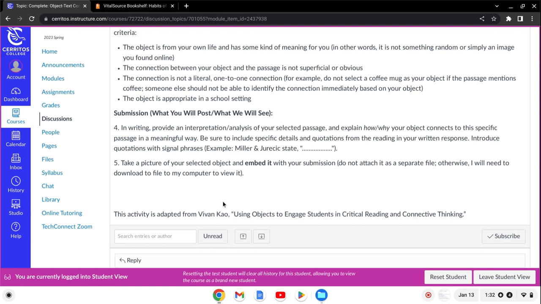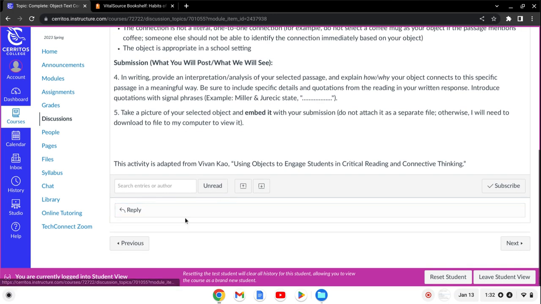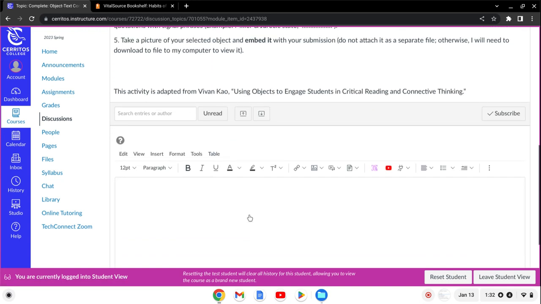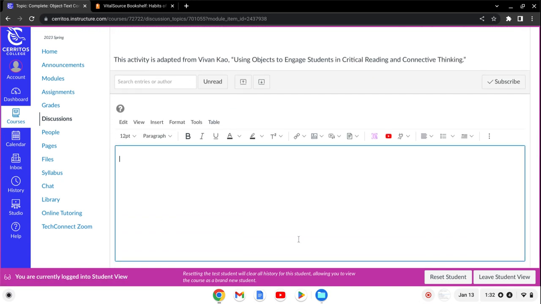All right, so again, when you're ready to post it, you'll go ahead and click the reply button, and then you'll copy and paste your written response into the text field here. Don't just start composing it immediately in here. Compose it in a Google Doc or Microsoft Word document so you have it saved, so that you can revise it, so you can edit it so that it looks good, that's ready to share with people. And then when you're ready to post it, you go ahead and copy and paste it in here.